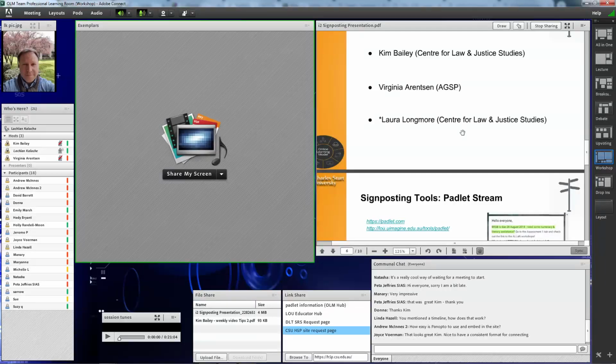But it's a real feature of Kim's teaching, and the way that's changed over the last couple of years is this idea of multimodality in an area that's as text heavy and dense as you can imagine as law.